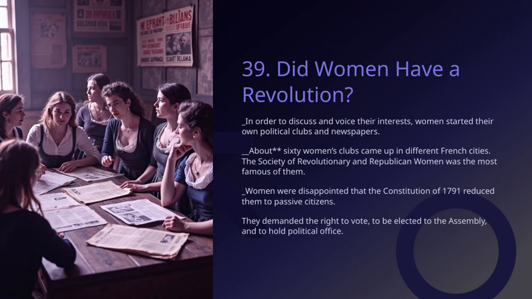Women demanded much more. They wanted the right to vote, to be elected to the assembly, and to hold political office. These demands highlight their desire for equality and their recognition as active participants in shaping the new France. So, while the revolution created opportunities for some, women's aspirations for full political rights remained largely unfulfilled, which is an important part of understanding the broader revolutionary story.